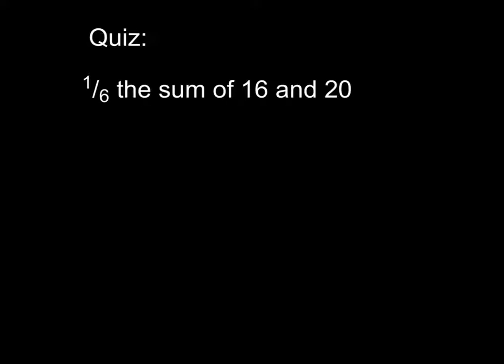Here's the problem that will be on the next quiz question. 1/6 of the sum of 16 and 20. So I need you to look at this. Think about what's the part that I have to do first. Make sure that you put parentheses around that part. Remember what the word sum means, because that tells you what operation you'll have to do for that part of the expression. And then you can go ahead and solve it.